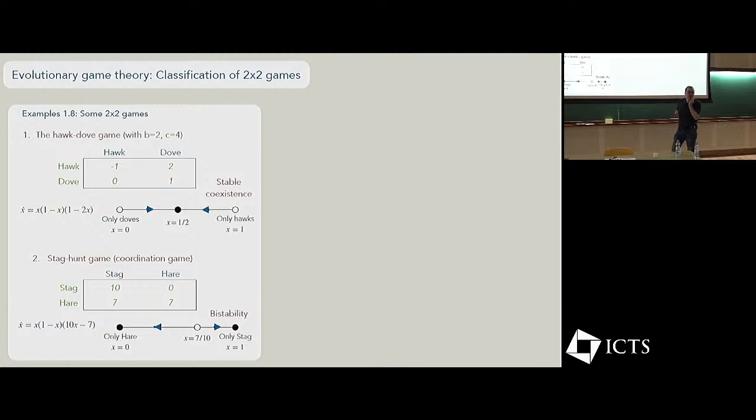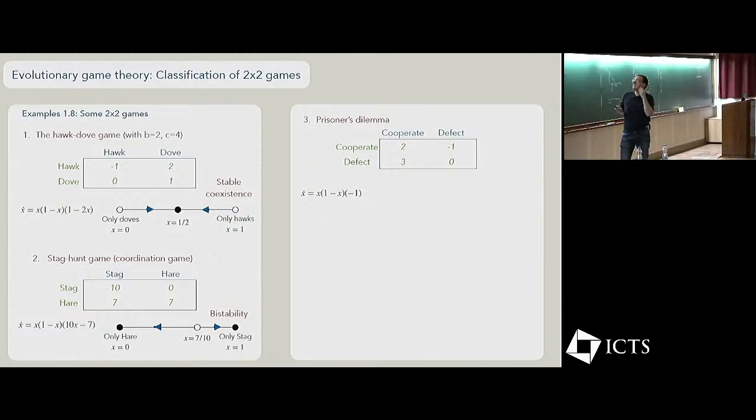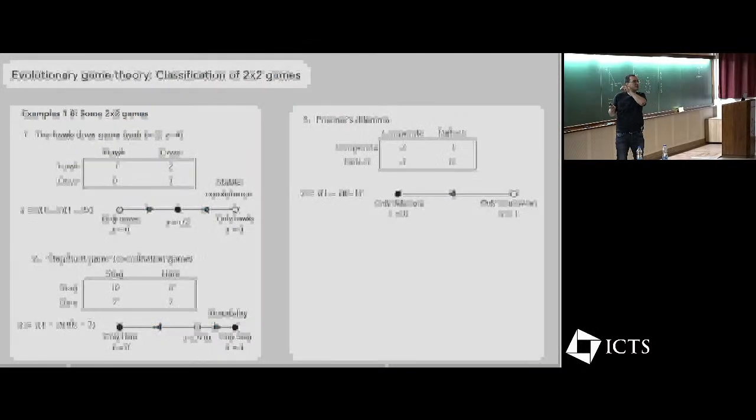We call this bistability because there are two stable fixed points. Now, the third example is the prisoner's dilemma. Here the payoffs are like this. Again, we can do autopilot and just plug these values into the replicator equation. We see that the right-hand side is never positive, so the proportion of cooperators would always either decrease or stop. This is how the phase portrait looks. If you start in the interior of the state space, for sure the cooperators would go extinct.